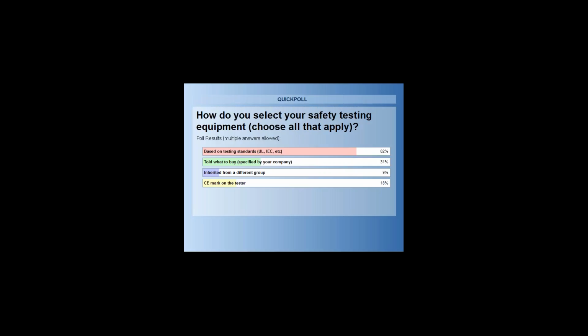Looking at the results, it is true that standards usually call out some of the requirements for your testing purposes, but the standards are usually broad, and these are the minimum requirements you want to meet. There are also some participants who have company requirements that might be more stringent than what the standards require. So it's good to know that people also use internal company standards compared to external standards like the safety agency listing.